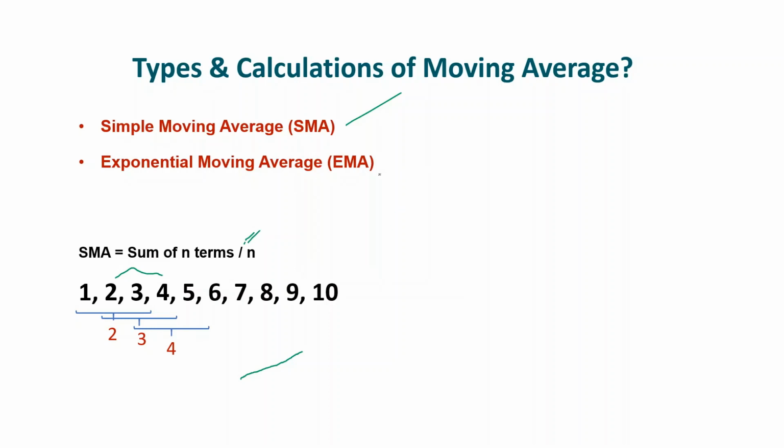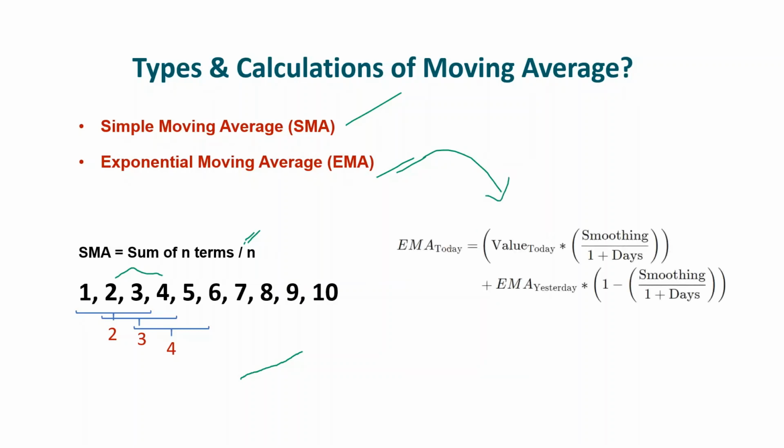Now what is an exponential moving average? This is something new for us. I didn't go much deeper for SMA because we already know how SMA works. The calculation part we already know. Exponential moving average is something new, so let us dive into it. For this, the formula is the value which currently is, but first I'll tell you what it is.